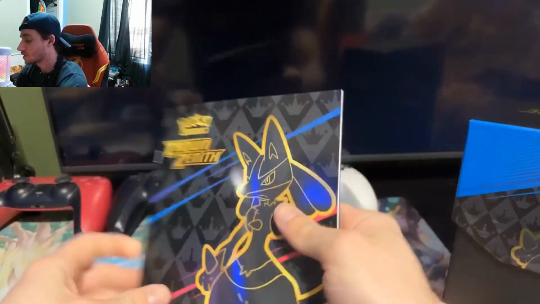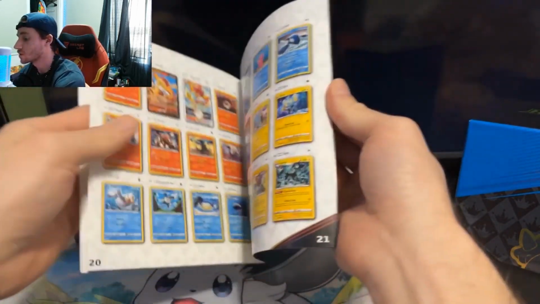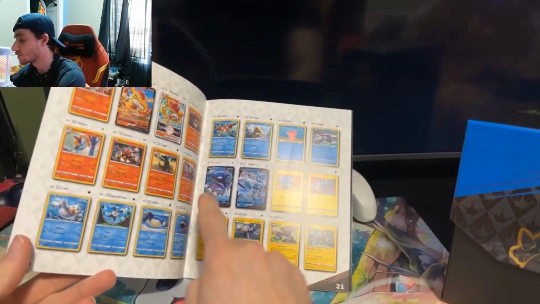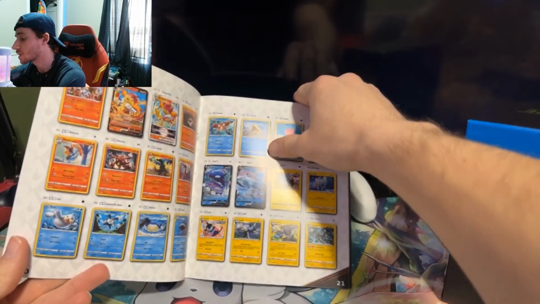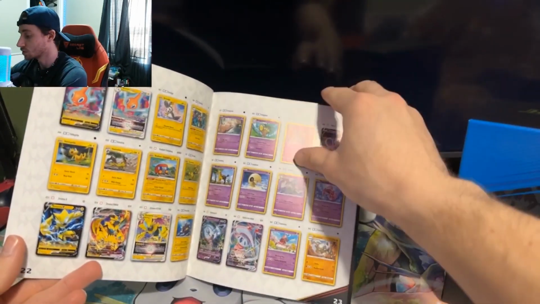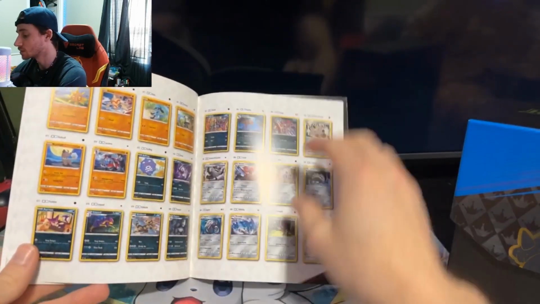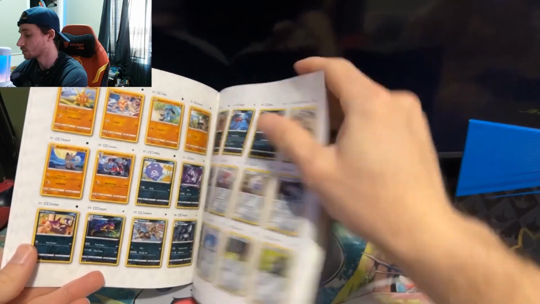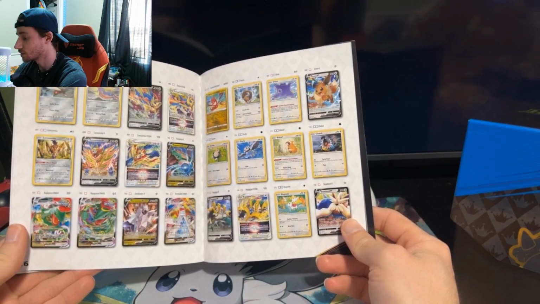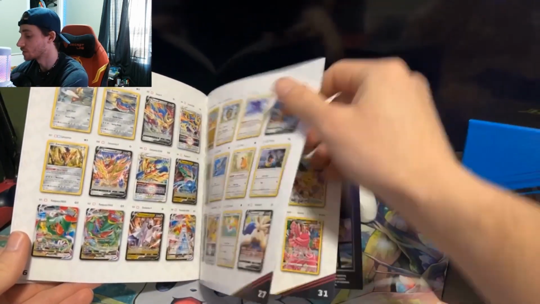All right, so here's the booklet. The ones I'm looking for, I'm gonna show you guys. Let's see, because they're mixed in here. Oh, I definitely want that Kyogre. Forgot about that one too. Let's see, what else did I want? I know it's in here somewhere. They're hiding. I also feel, oh, that Eevee's really nice. I want that Eevee too. Forgot about that one.